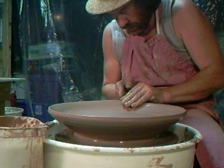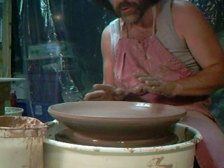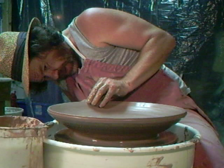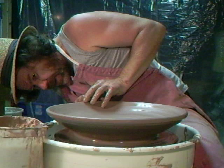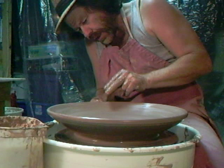Now, one accidental push of my foot pedal at this point with this wheel would just ruin this plate. If I just suddenly went too fast, it would be the end of it. That's why I like a kick wheel, and I really mean a treadle wheel when I say a kick wheel. I don't mean a direct kick wheel, I mean the kind that you see me using in Spain, a Leach treadle kit.